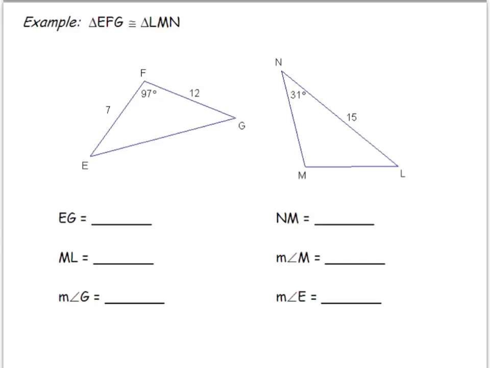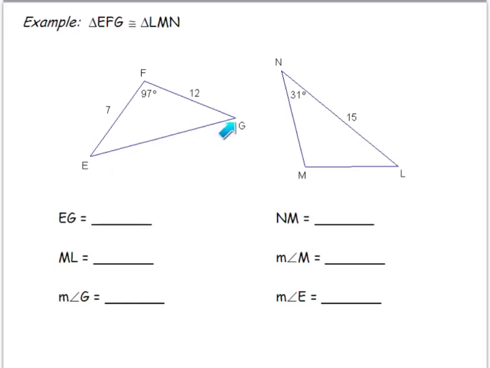So the last example we're working with here gives me that we're working with two congruent triangles. So we've got triangle EFG and triangle LMN, and they are indeed congruent. And we're going to ask you a whole bunch of information here, and I want you to tell me what the lengths of the sides on these specific triangles are, along with the measurements of the angles. So first thing I'm going to do is, since I'm asking you about 6 of these, I might as well just go ahead and label everything in the diagram. So, let's go ahead and take a look.